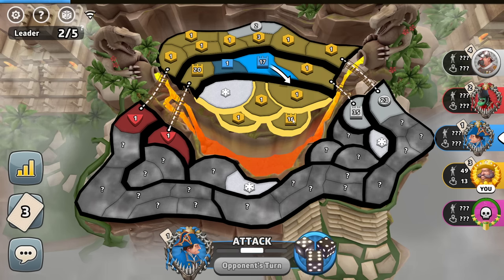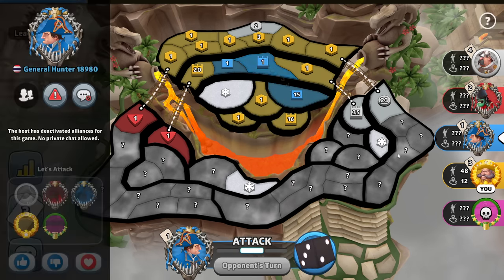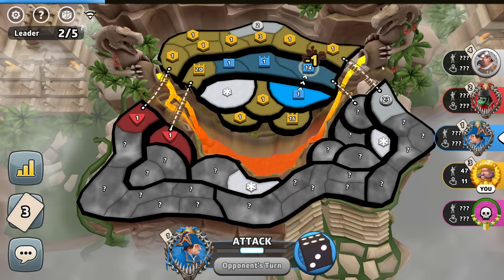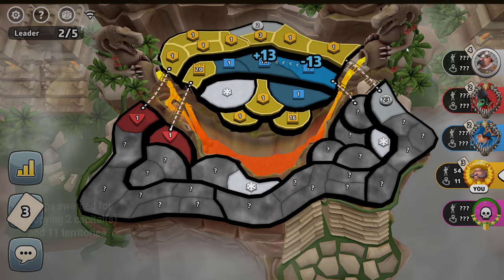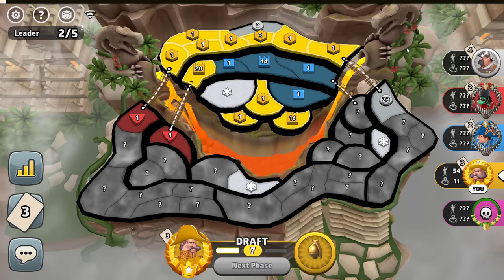If I'm lucky, you slam on my castle and self-destruct. And yeah, come on, hit me again. Nope, you're going to take all my territories. That's actually good for me. Yeah, attack all my territories now. I want you to attack more of my territories. 7 troops for us.